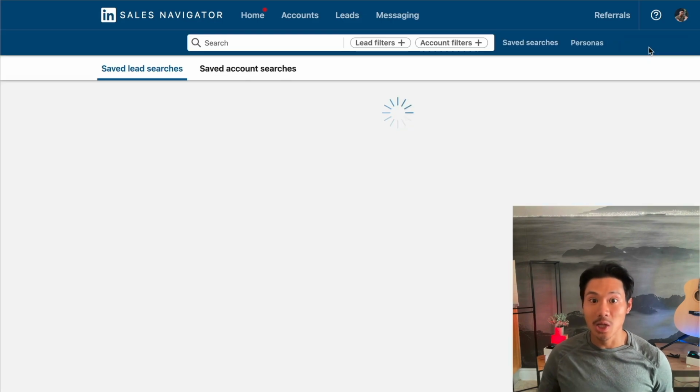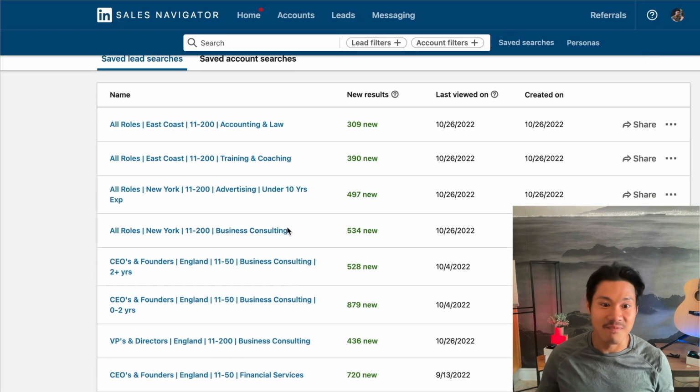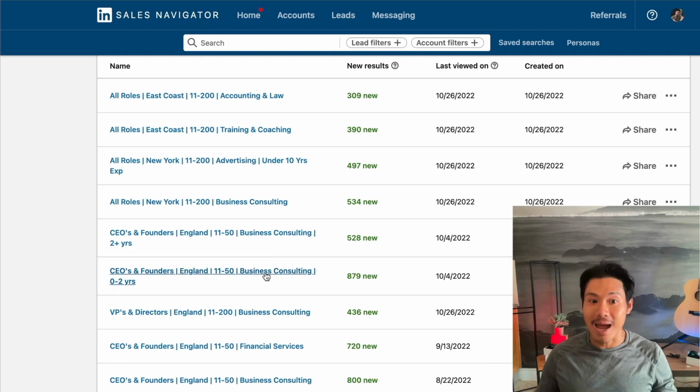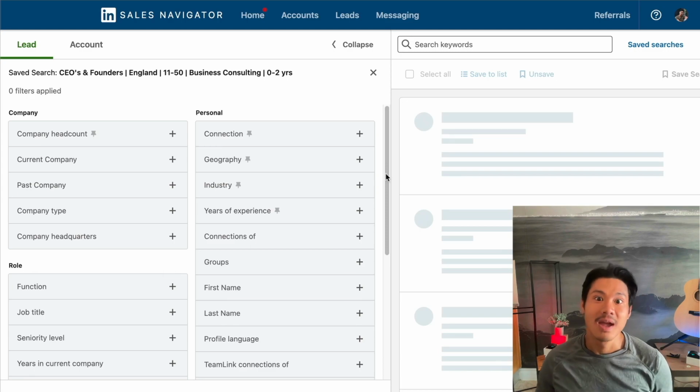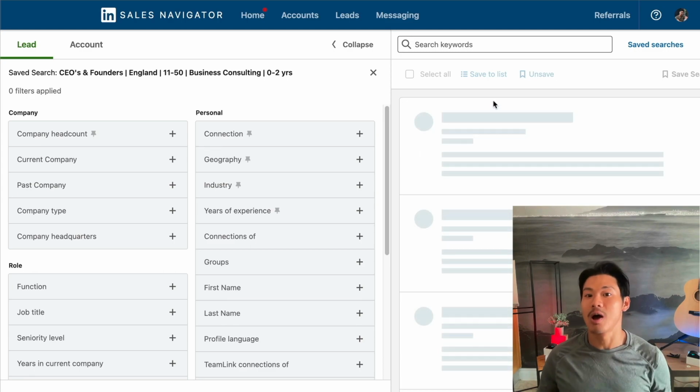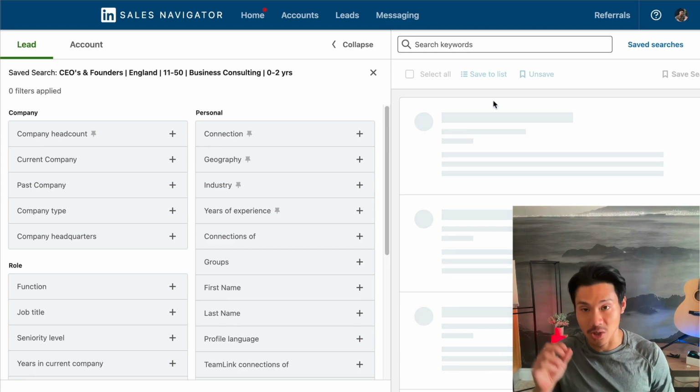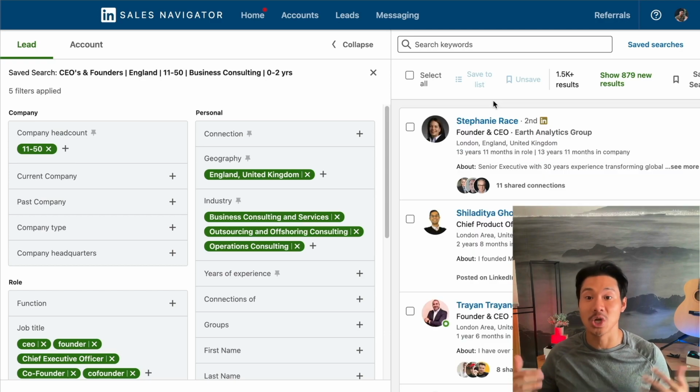So you can actually look at some of the saved searches that I've made in the past, and I can go down to a geography, a company size, an industry, and a job title, and then I can find 1,000 prospects that meet my particular criteria for what I think is a solid lead.